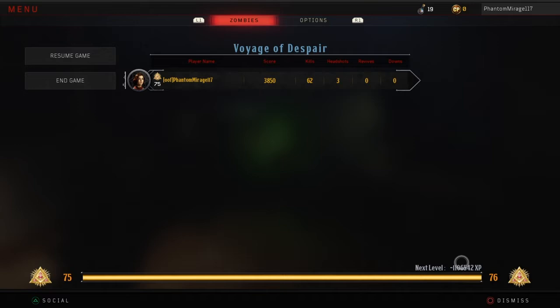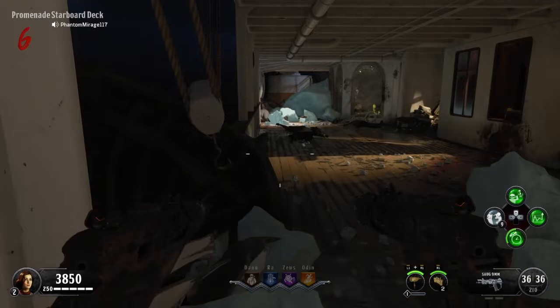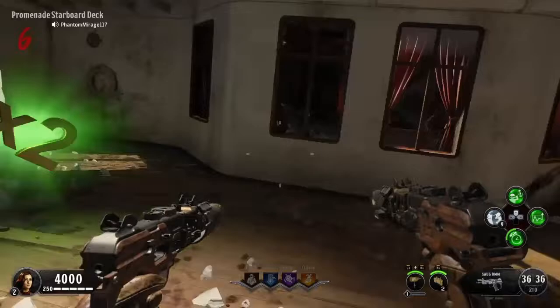Is my... Oh yep, look, there it is. Your XP goes to negative when you press each master for some reason. You still level up at the same rate, the same amount. I don't actually know how much XP you need per level for Prestige Master, but I believe it's the same as level 55. Alright, what am I doing? I should have picked this up.